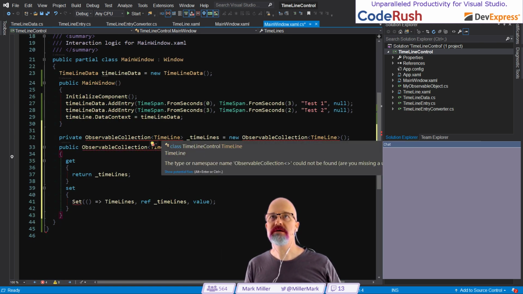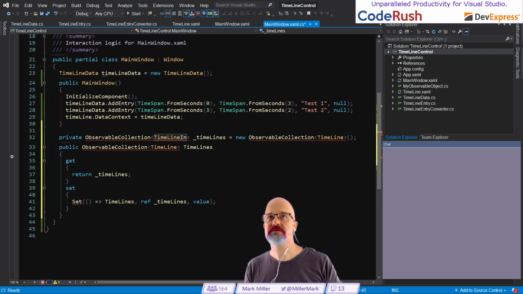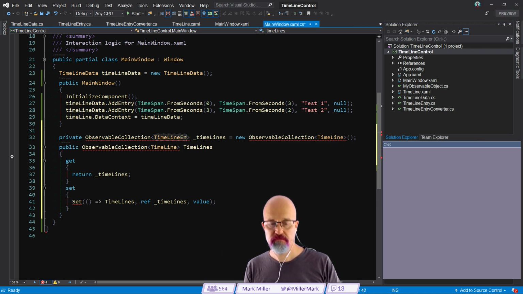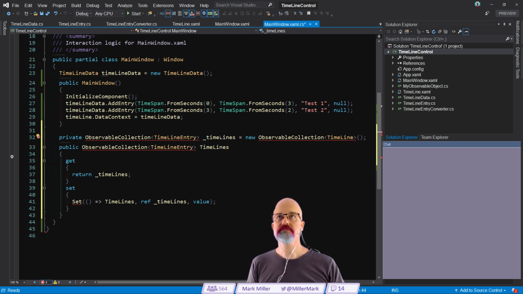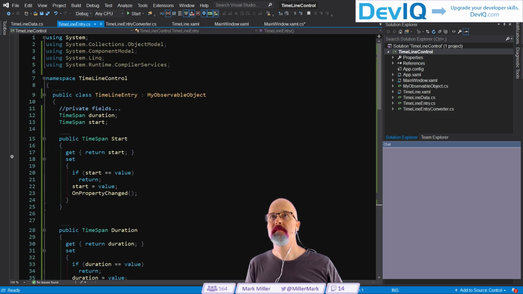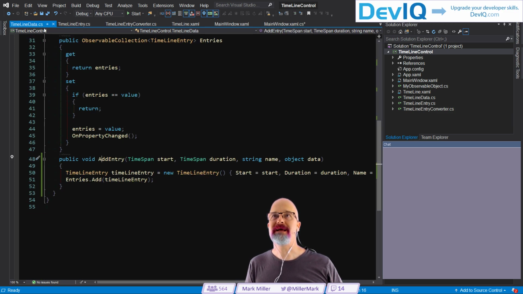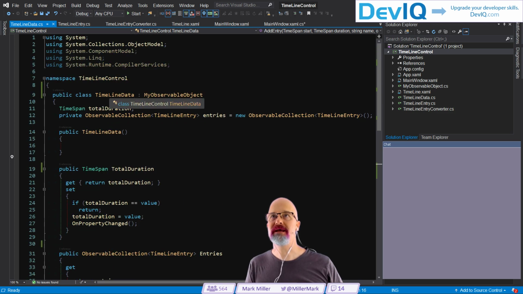And that's a timeline entry, I think is what we're calling that. Right, timeline entry or timeline data. It's timeline data is what that is.